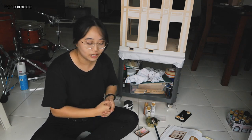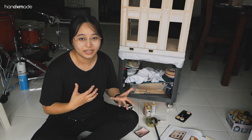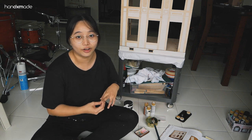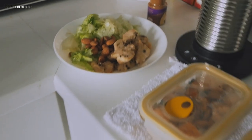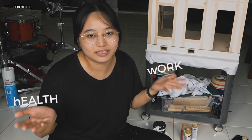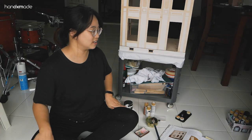And yeah, I really hope that you stick around for a little bit longer. Hopefully the more interesting parts are gonna come up soon. I'm also starting work as early as I can. It's actually 12:04 now, and I've just been busy prepping meals for myself because I'm trying to eat healthier, so I'm doing a lot of cooking at home, and it's pretty tiring and also time consuming. I'm just trying my best to balance my health and also work. It sucks that I have to start work so late, but I just have to try my best.